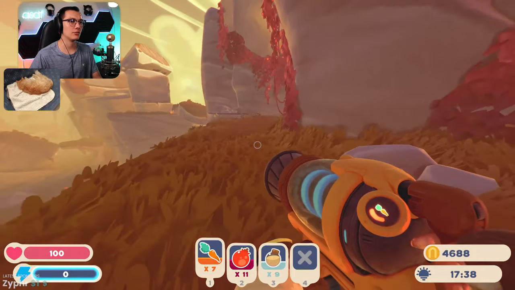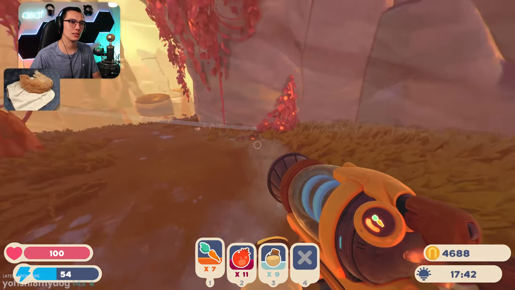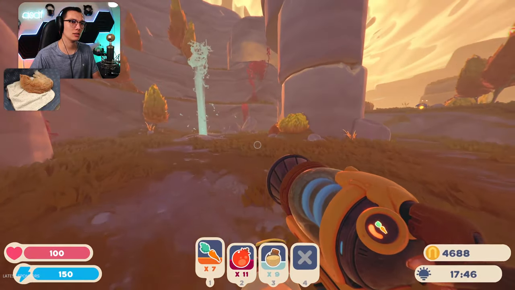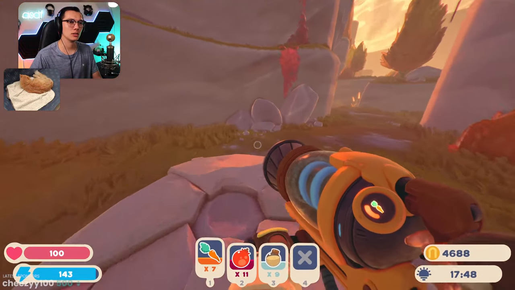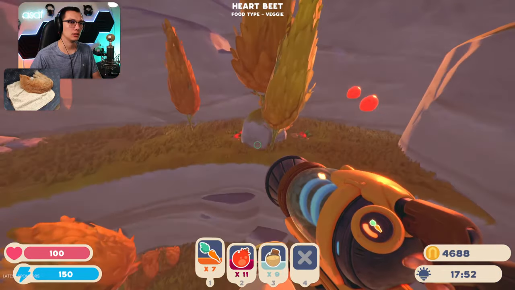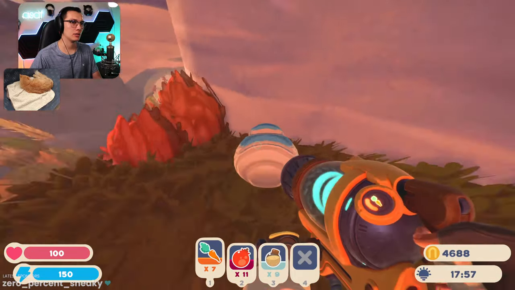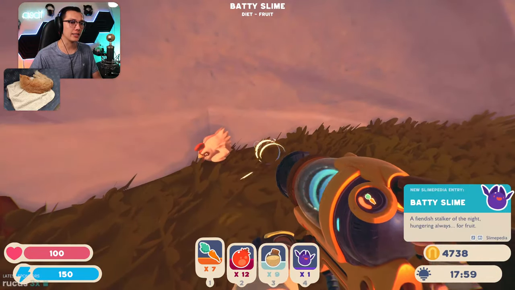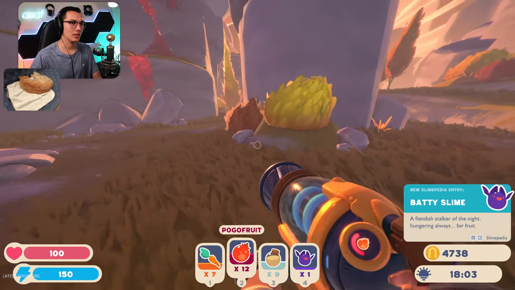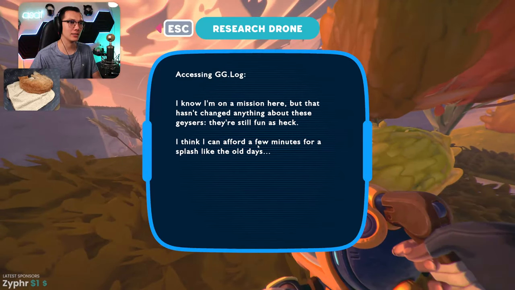Oh, look at this cave. What is that? Is that like a wind beam or something? Looks kind of like a wind beam. Oh, come here. I want to get high. Oh, there's heartbeats up there. A bat! A batty slime! We needed those. That's awesome. Okay, and there's another one of these guys.